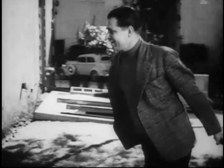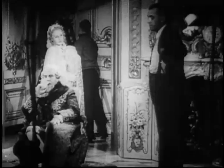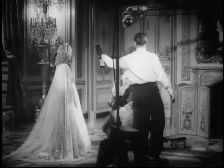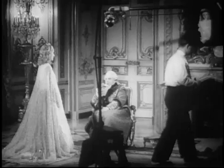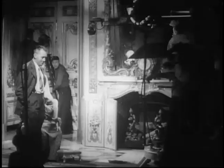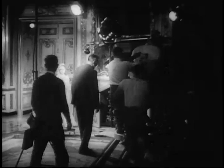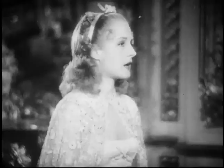8 a.m. Assistant Reilly reports to his superior, ace cameraman Bill Daniels, upon whom rests the responsibility and the credit for the beautiful photography of Miss Shearer as Marie Antoinette. 9 a.m. Norma Shearer arrives on the set. We say 9 a.m., but remember, Miss Shearer has been at the studio since 7:30, making ready for this first shot of the day with Robert Morley. Director W.S. Van Dyke calls for quiet. The camera trucks back, and now you are watching the first candid camera scene ever filmed on a Norma Shearer set.